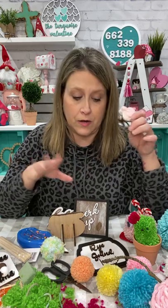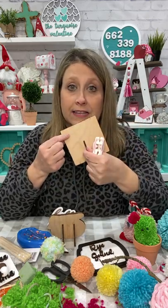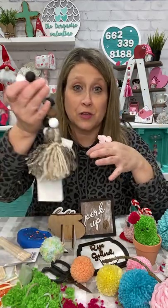Yes, and they come unfinished. This is just how I finished mine. But yes, it's all unfinished and raw like this. And you get to paint it any color you want, all that kind of stuff. And the beads will be raw too, so you can paint it any color you want to.